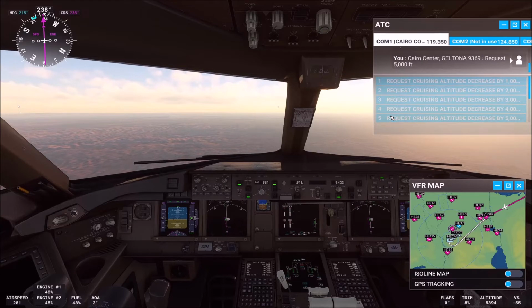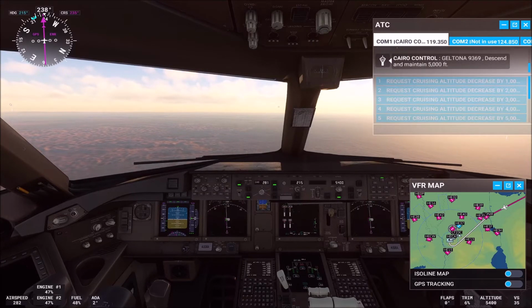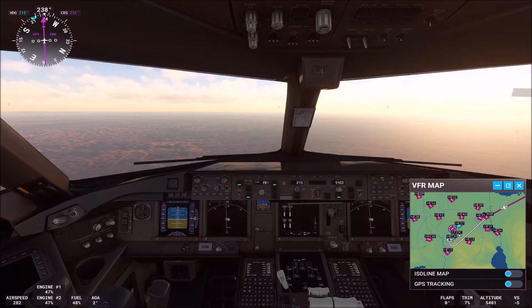Cairo Center, Geltona 9369er. Request 5,000 feet. Geltona 9369er. Okay, good. And maintain 5,000 feet.